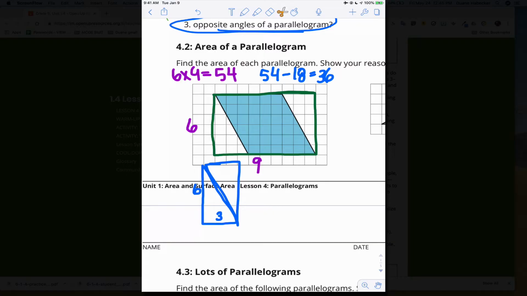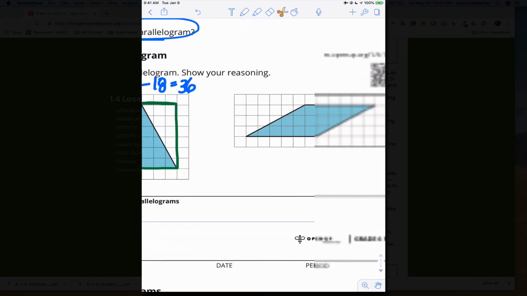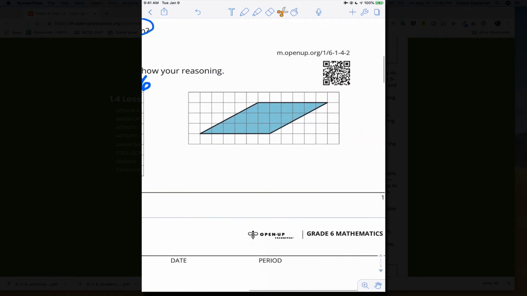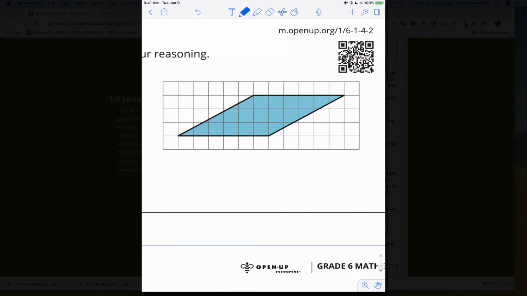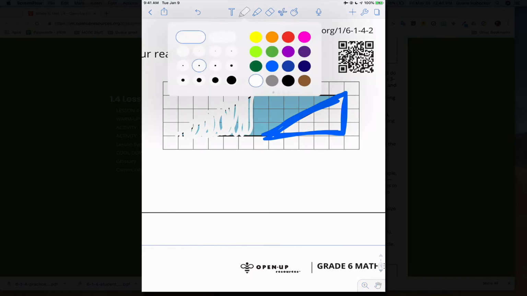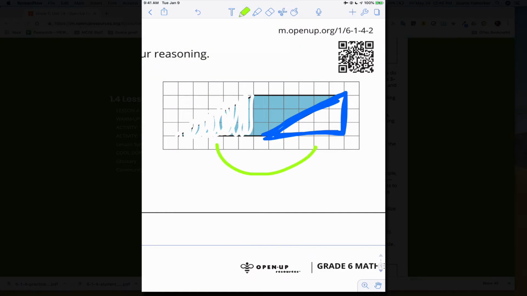So parents and teachers, we want our students to explore, and I only showed some of them. I didn't show all of them. There are other ways that students might approach finding the area of this parallelogram. And here's another example where students can attack this problem. Here I can see that if I were to find this triangle right here, and slide that triangle over here, so now this piece would be gone because I rearranged it. I moved it over to here.